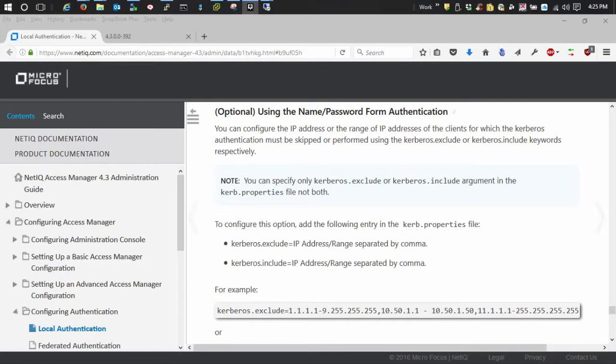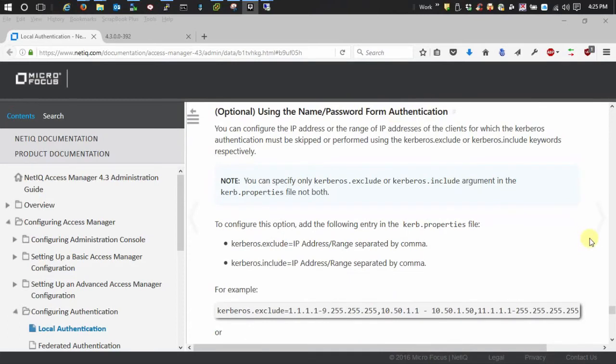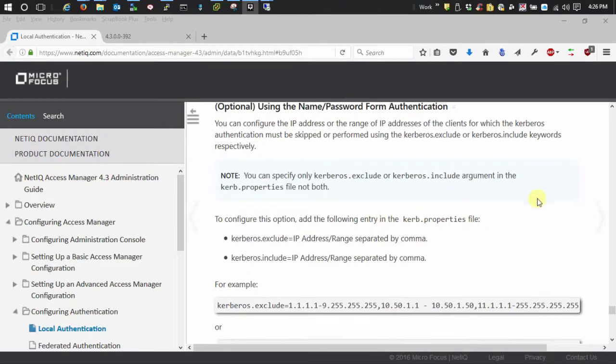In this fourth video, I'm going to be covering the optional configure options for the section on configuring your identity server. These deal with Kerberos Fallback mainly, but this first section is kind of cool. It has some uses in environments. Say you have a workstation that's connected to the domain, but you do not want it using single sign-on. Well, you can exclude it from doing that using the curb.properties file. I'm going to show you just real quick how to do that.